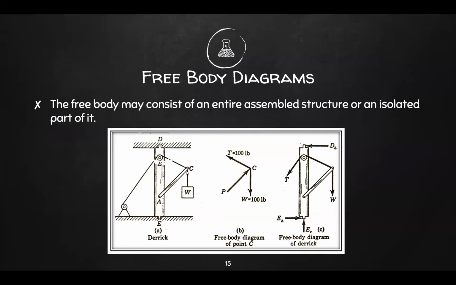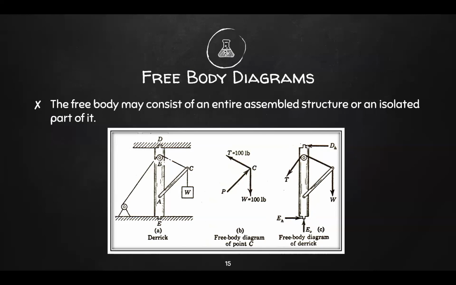You can also get a free body diagram of an entire part. For example, here, we took this mast and this pole. So this is the free body diagram. Usually, whenever we're creating free body diagrams, we consider the supports. In this case, these are your supports. We have one here, one here, and one here. So there are supports in those areas. Looking at the free body diagram, since we're not considering this, it's not shown. We're only considering these two parts. So we have a reaction upward and downward.